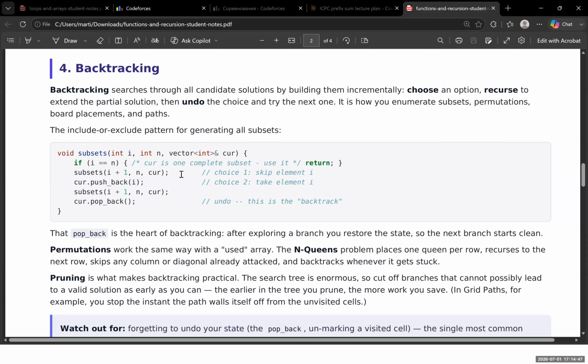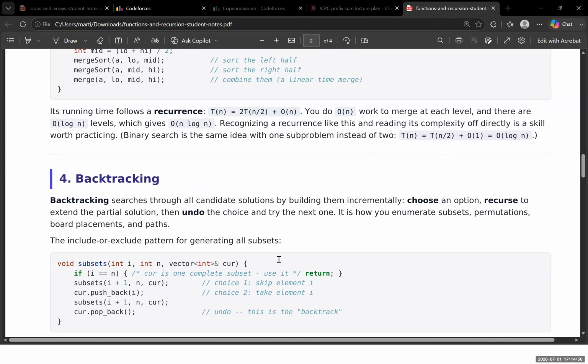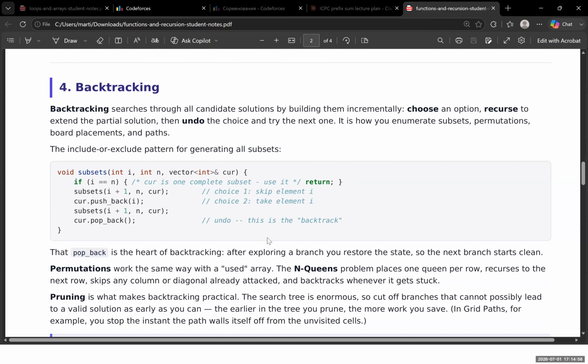Yes, exactly. So we are trying to build sets, right? Every single subset of the set.